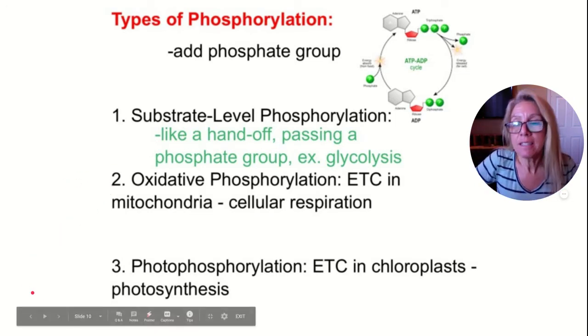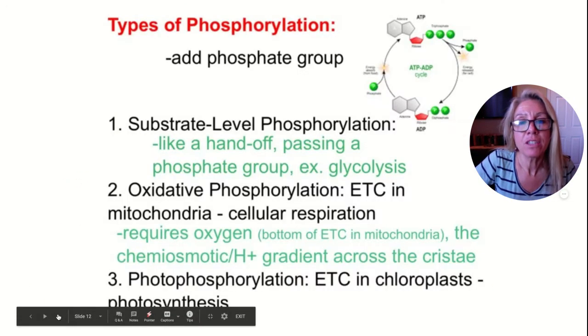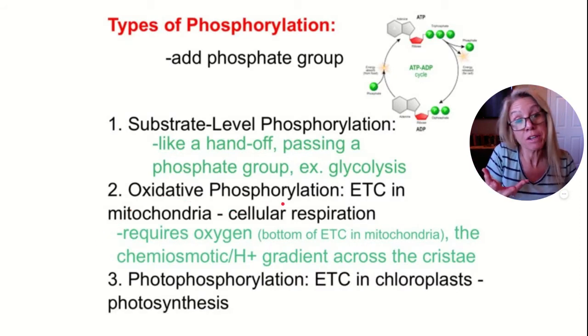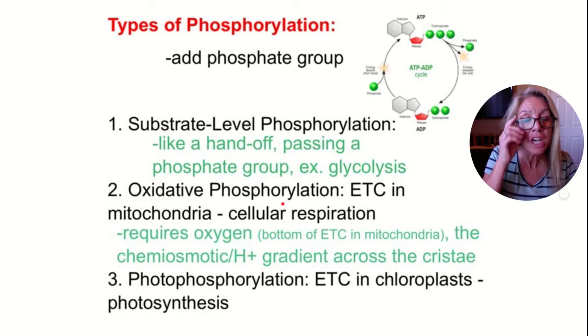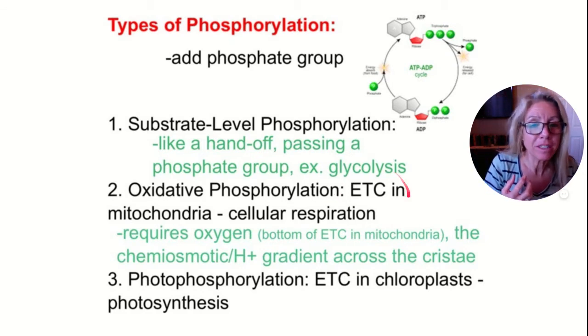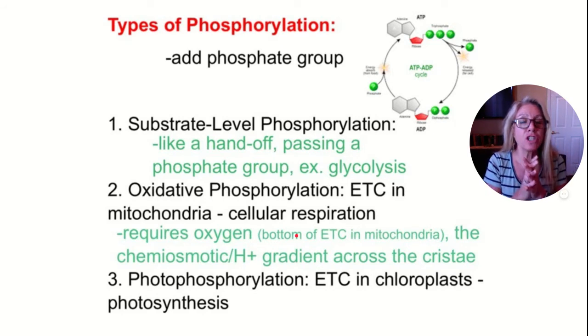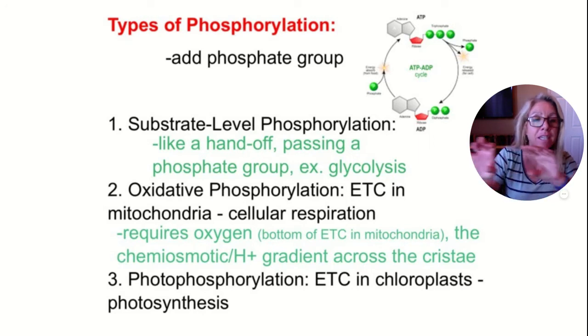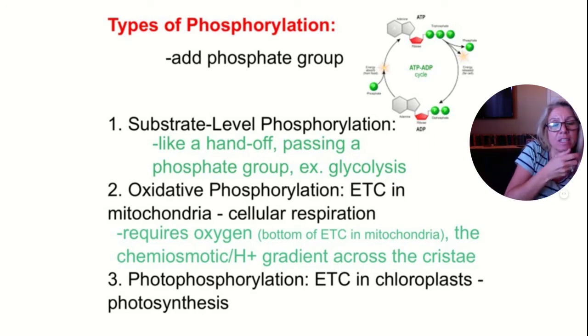All right, the second way is called oxidative phosphorylation. Now, what do you hear in that? Are you hearing oxygen? I am too. So here in cellular respiration, we're also going to learn about some oxidative phosphorylation. And this requires oxygen at the bottom of an electron transport chain. And the reason is to keep the chain flowing, somebody needs to take the low energy electrons away to keep our electrons flowing.